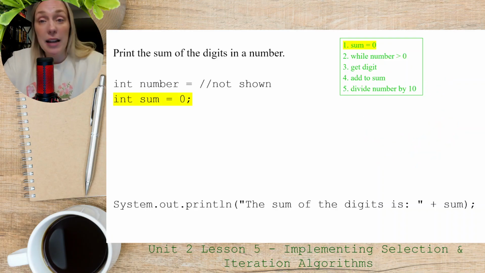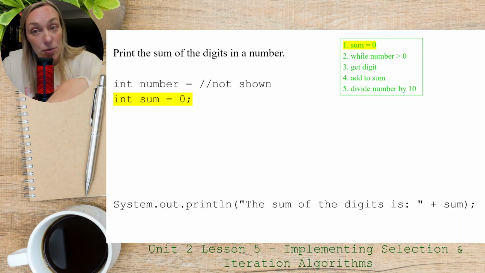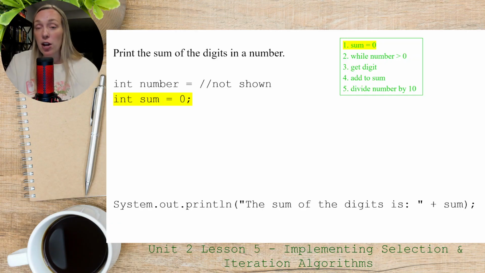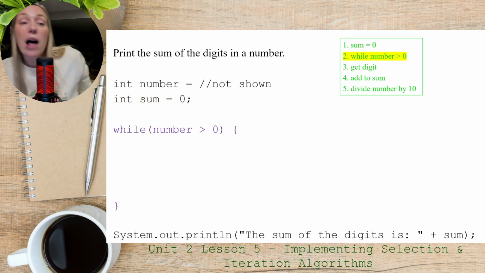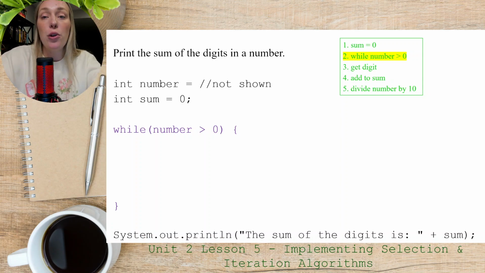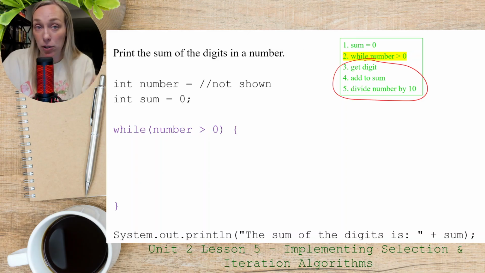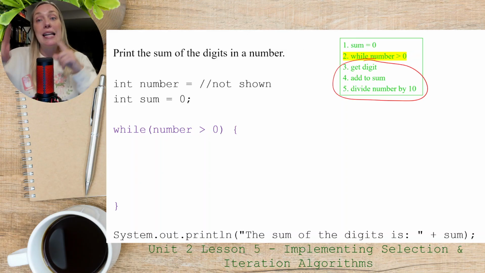So that's what I'm going to keep going. And those are my steps. Those are my algorithm steps. I wrote them off 1, 2, 3, 4, 5. And now I'm going to put the code to that. So sum starts off as 0 while number greater than 0. So what am I going to do? I'm going to do these 3 steps. All 3 of these are going to happen inside my while loop because I want to repeat them each time.